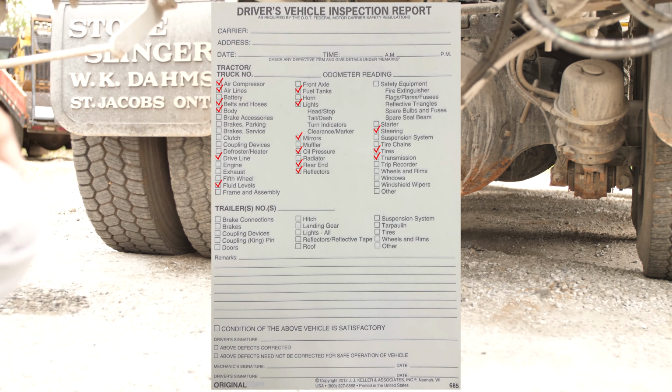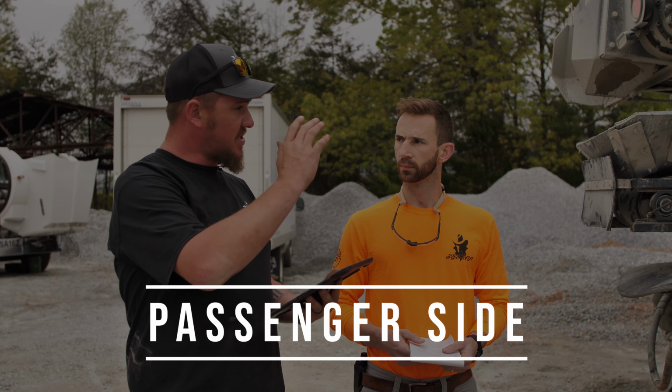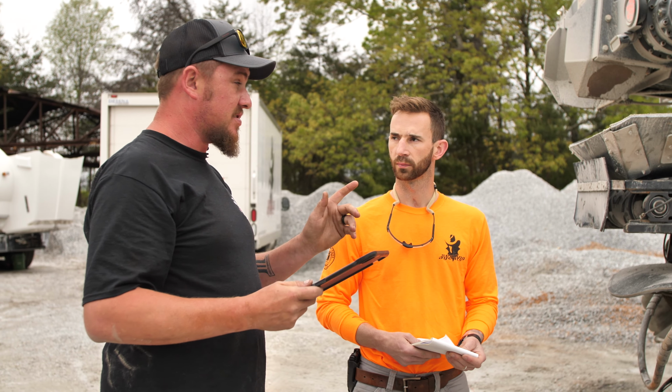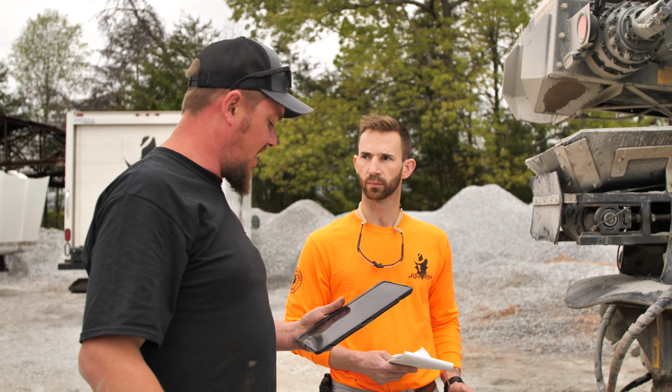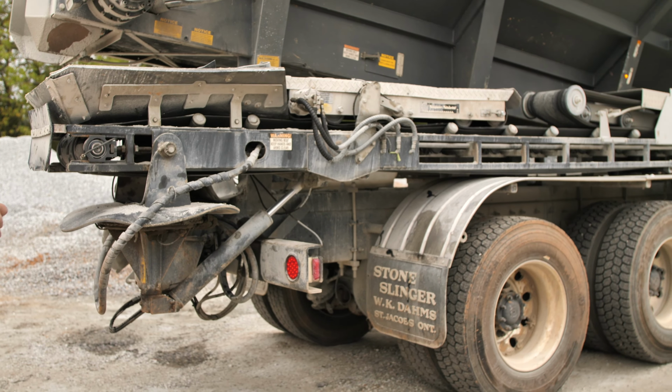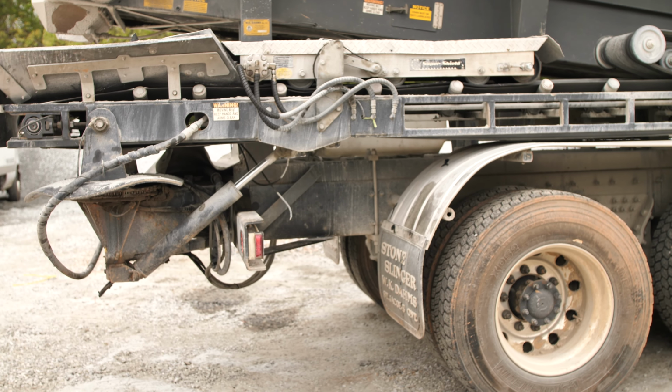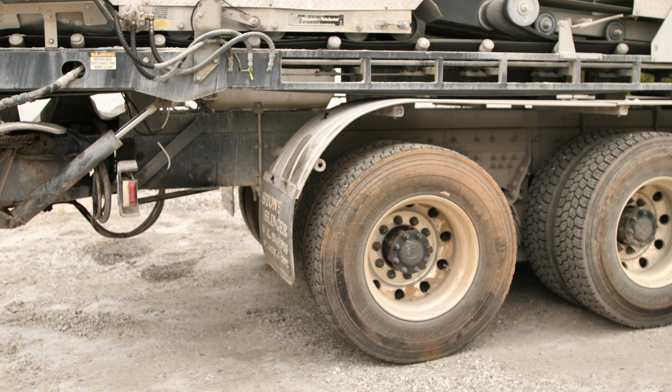All right, we'll go ahead and start on the passenger side of our vehicle. We'll do the same thing we did on the driver's side, but on the passenger side, it's a little bit different. So we'll walk down this way and check it out. First thing we'll be looking for is your bumper on the back side here. Make sure it's not broken or bent real bad. Make sure we have our mud flaps, tires, and all that.